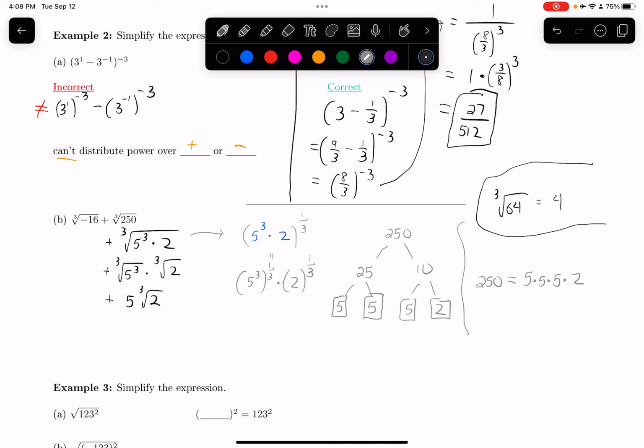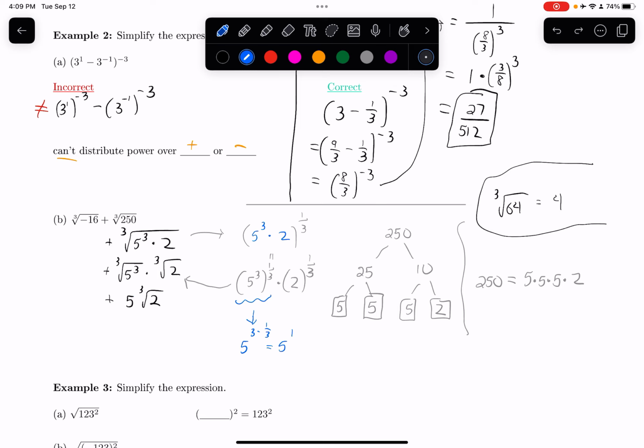And now that's the same thing as writing it in this cube root form where I distributed the cube root. So that's why it's okay to distribute roots in the same way I distribute exponents. You might also notice that with this 5 to the third to the 1/3, I could use one of my other exponent properties that says when I have a power to another power like this, I multiply the powers. So 3 times 1/3 is 1. So that's just 5 to the 1, which is why it becomes just 5. That's another way to see why it becomes 5.